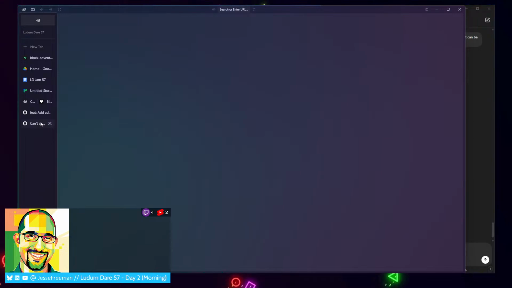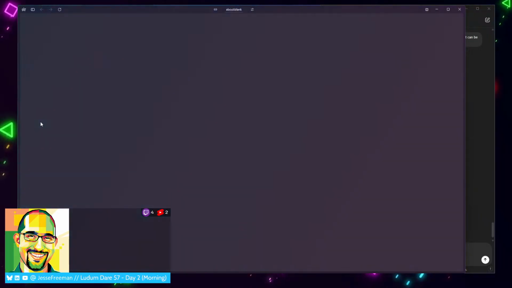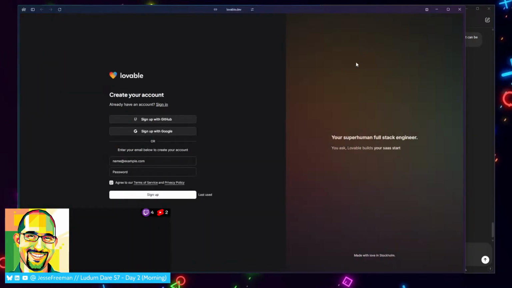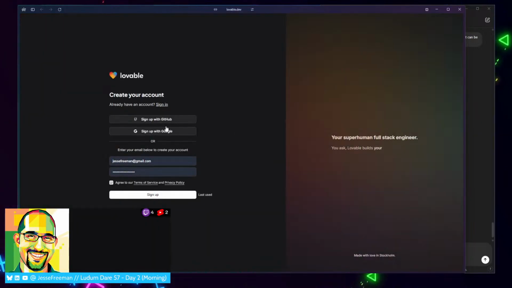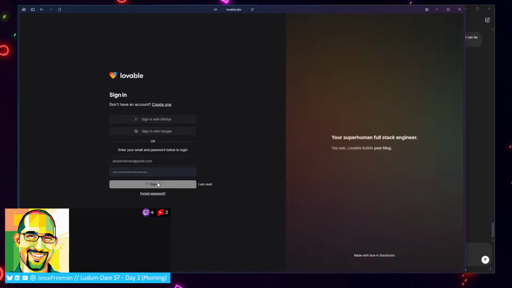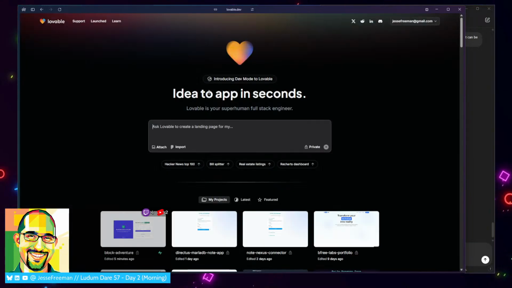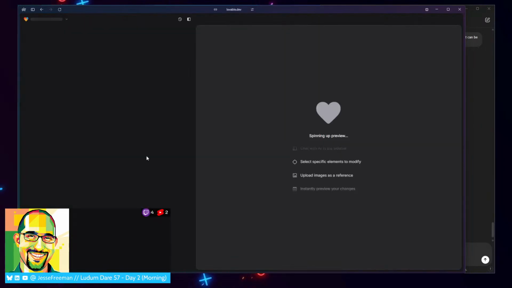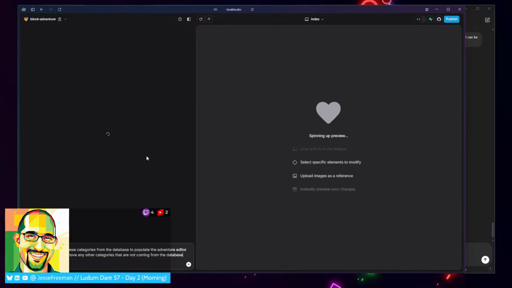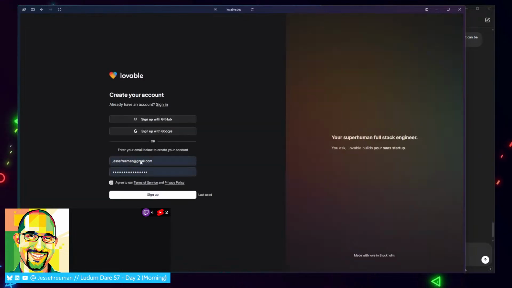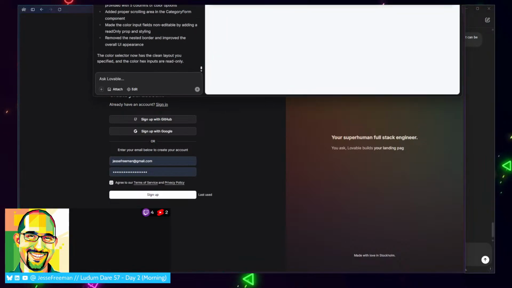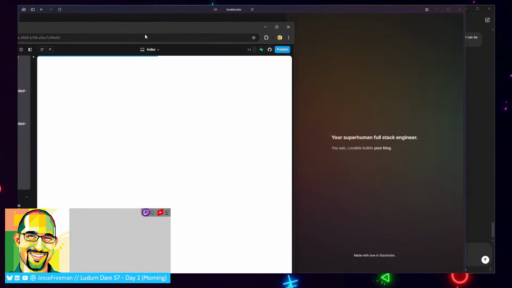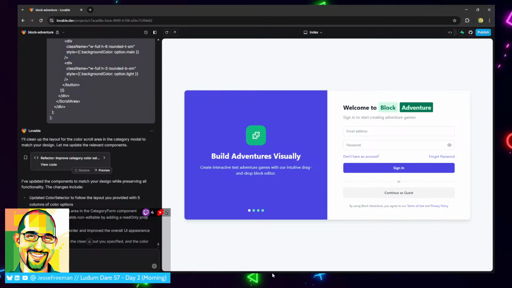No, I want to create a new tab for Lovable. Let's see if it craps out again. Dude, what is going on here? Fine. We'll just do it in Chrome, I guess.